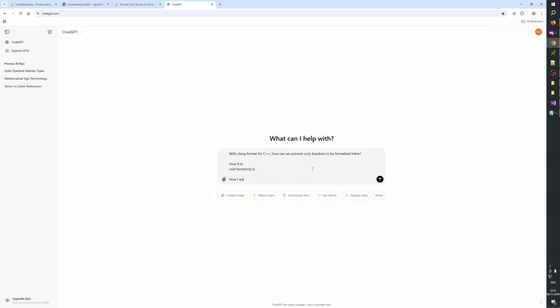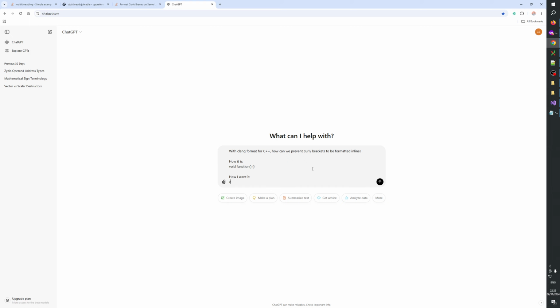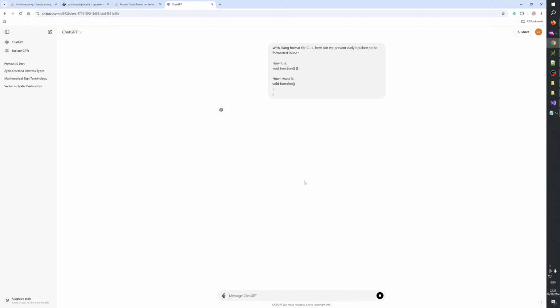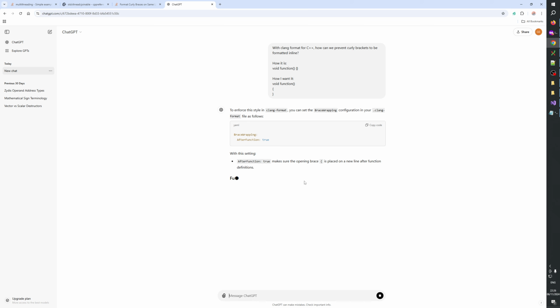How I want it: void function. There we go. Clang format brace wrapping after function true.